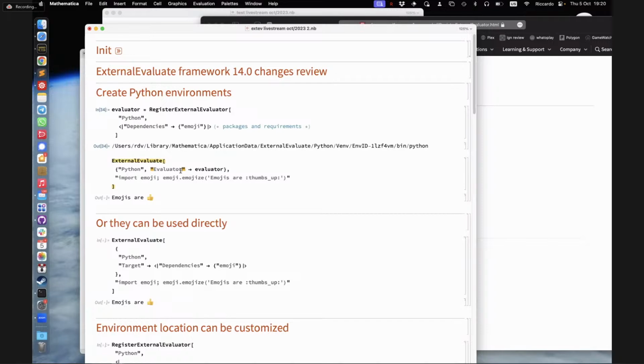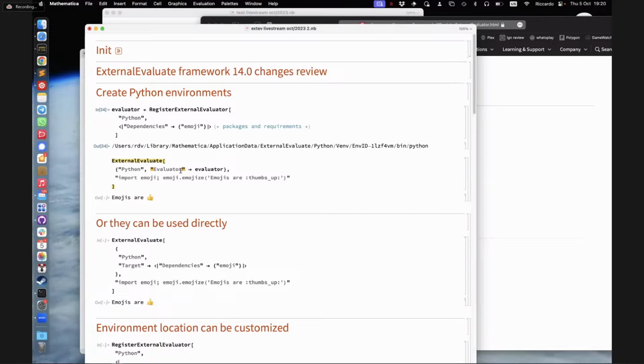Well, that's the thing. I mean, until now, you don't have really a way to start from external evaluate UUID. Okay, but how do you pick which of the 7 Pythons that are writhing around in your computer you're going to use? Yeah, so previously there was a version that allows you to... I mean, this is all stuff we are trying to solve basically. And we are also redesigning the return value of register external evaluator so that you can directly use it.